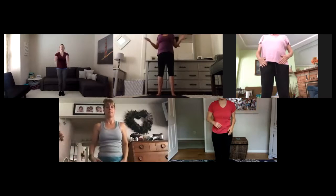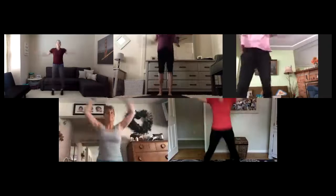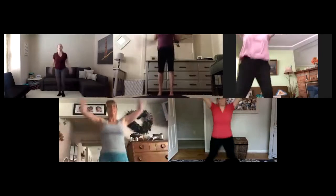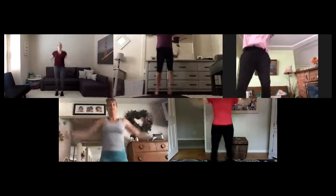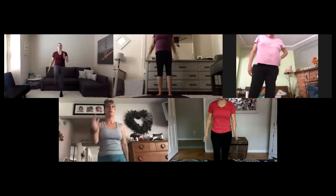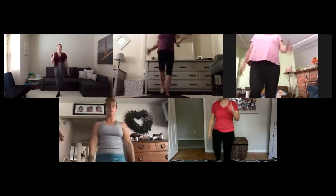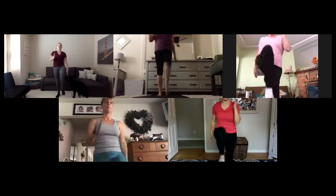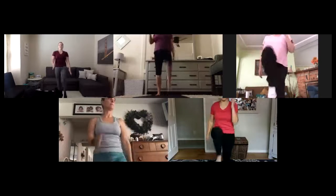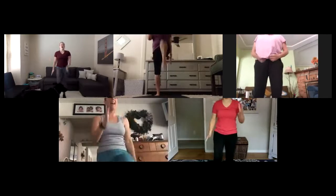Heart rates lifted — 20 jumping jacks. Take it out and in, find your tempo, breathe it out. Balls of your feet — you can always take these as regular step-outs or a slow jack march if the hop is too much on your joints. Five, three, two, one. Slow knee march — pull them up, knees past your hip joints, opposite arm opposite leg. In five seconds we turn these into full high knees. Three, two, one — power it out!